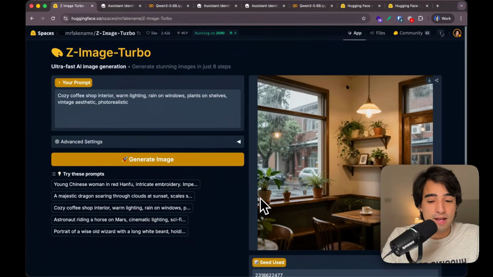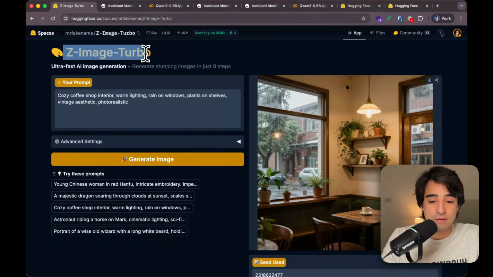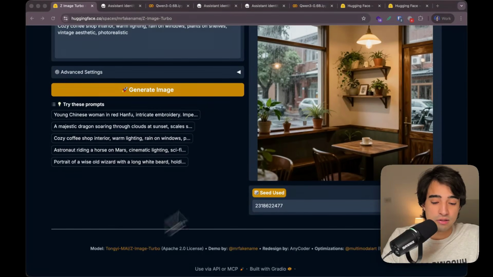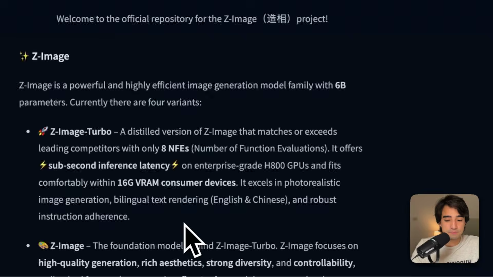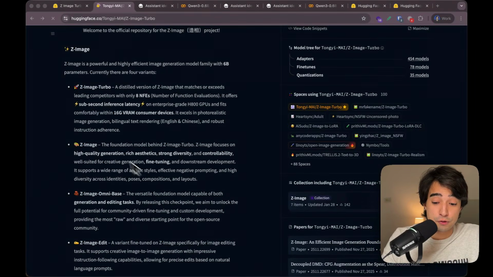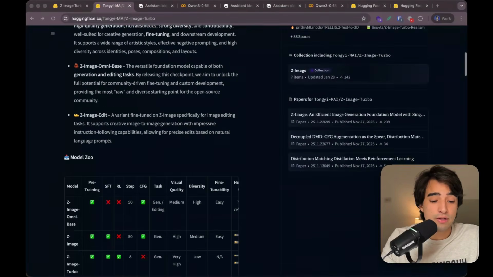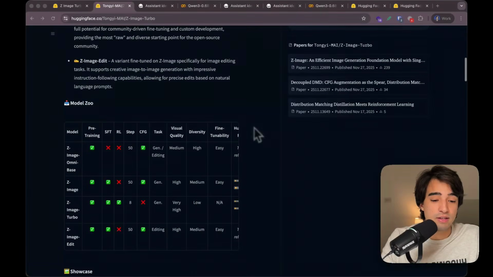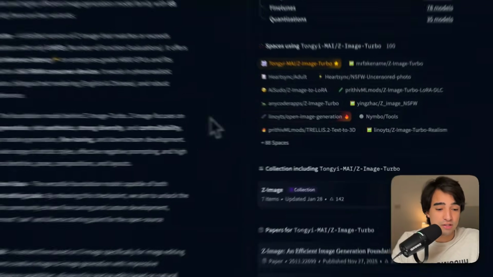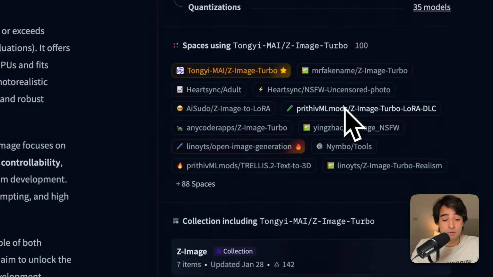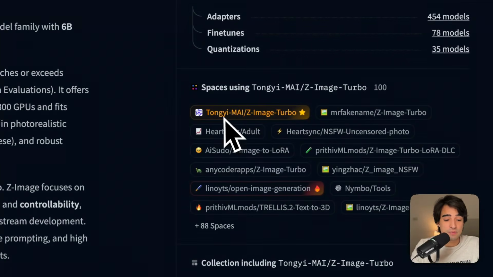And this one right here is, of course, Z Image Turbo. If you want to take a look at the model, it is linked right here. And something that I wanted to show you before when we were talking about models is that within the model card or the model page, whenever you have a model that you're interested in, you can go all the way to the bottom and find the spaces that actually make this model available. So here you can see that we have the space from Tongyi MAI. We can have this space that I just showed you, which is this one right here.